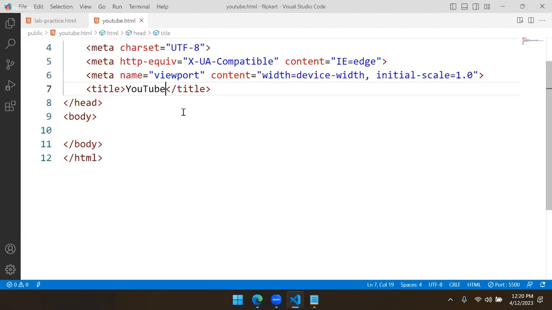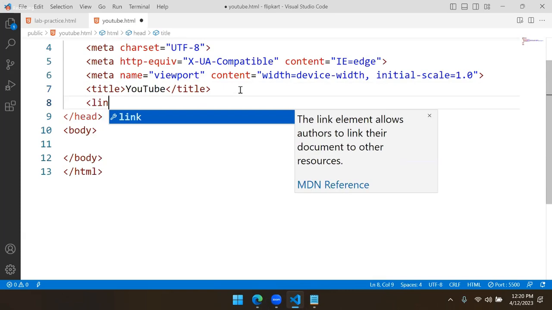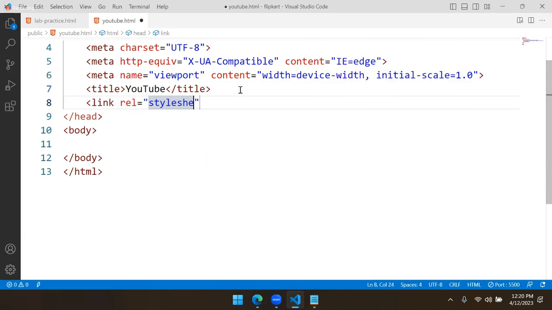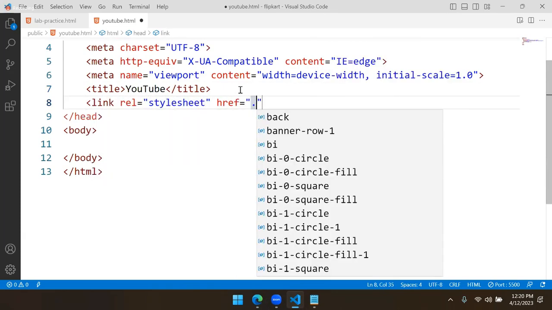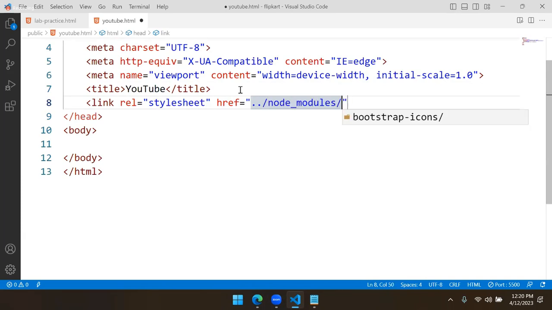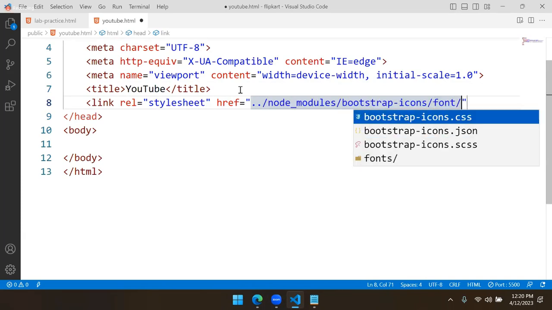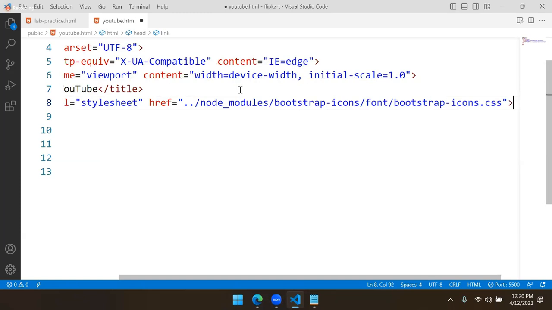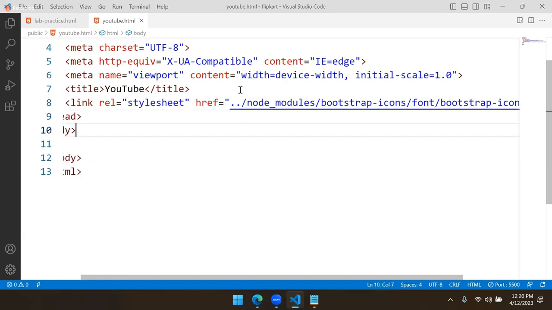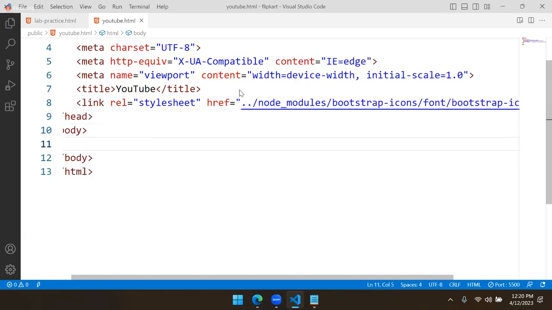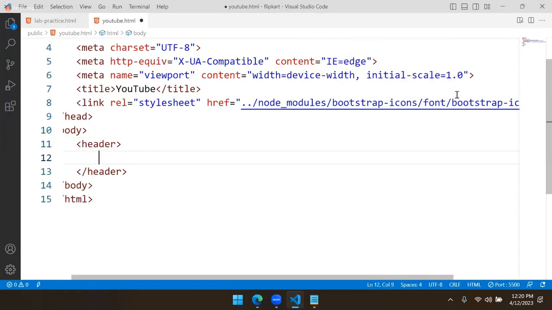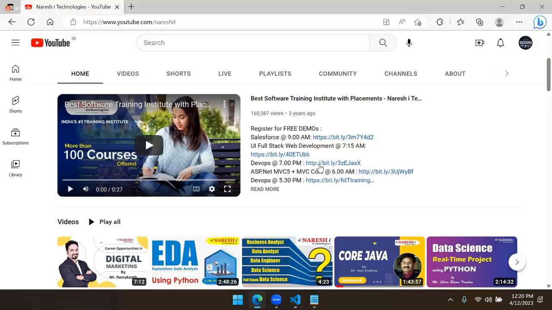So first step, we need a link, rel is equal to what? Stylesheet. href is equal to node_modules, bootstrap-icons, font, bootstrap-icons.css. Okay, now in this, you see the header part. We have a header. Okay, in the header, what do you want to keep there?